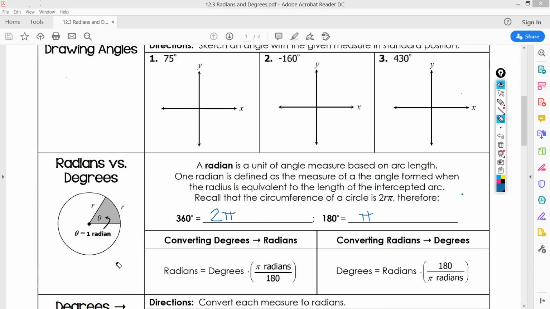And next week, not next week, but the week after that, we'll talk more about how you can do trigonometry with things above 360 degrees. Like I can give you something like 44 pi over 3, and you should be able to tell me how many degrees that is. Things like that.